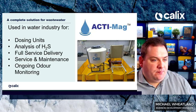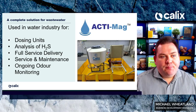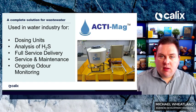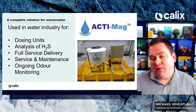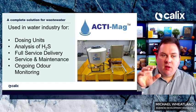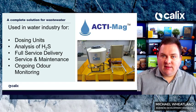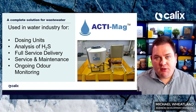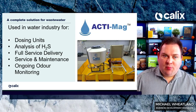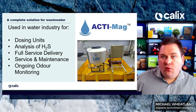In terms of how it's also used in the wastewater industry, ActiMag is used for the odour control and also corrosion control to reduce hydrogen sulfide within the wastewater network. So if you're trying to capture phosphate within your treatment plant downstream, what you can do is apply it upstream for odour control and end up capturing a bit of that phosphate as it's coming into the treatment plant within the sludge. That way you don't need to use as much alum or ferric chloride within the treatment plant, and it certainly has benefits in terms of pH and alkalinity control for wastewater treatment as well.